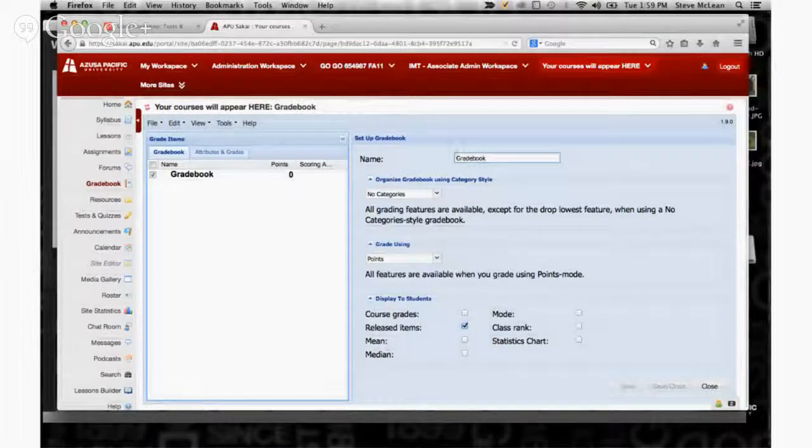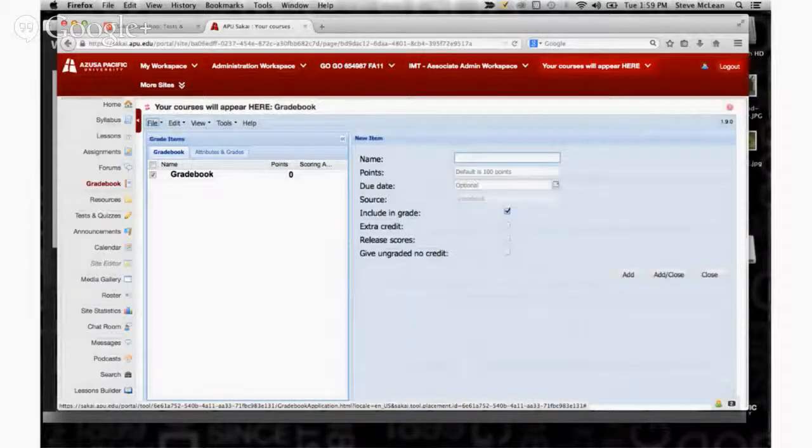I could go in and create a new item, a new category. Gradebook is not playing today. All right, we're going to move on.